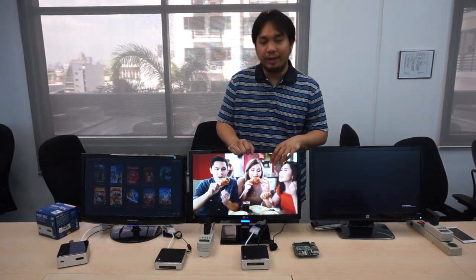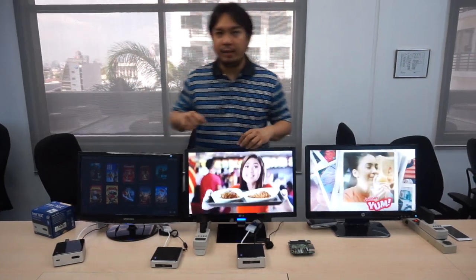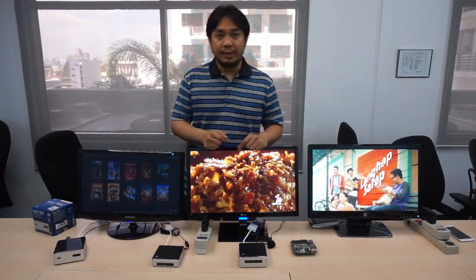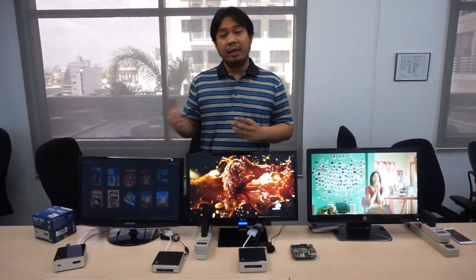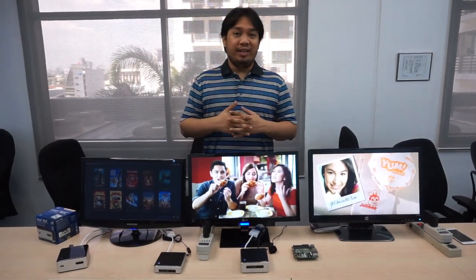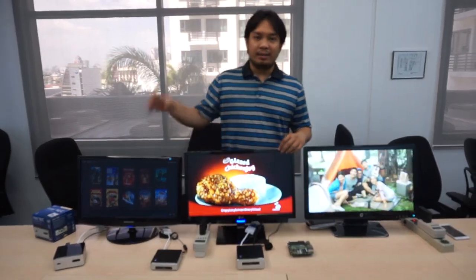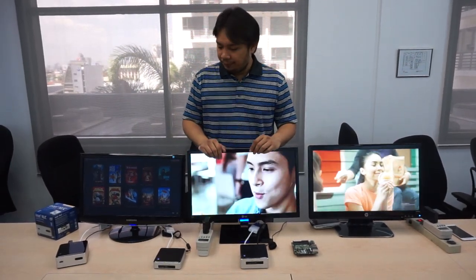Another usage scenario is HTPCs. You can just plug in a storage media — an external one-terabyte hard drive — and you can use it basically as a download station. Because everybody likes downloading movies, TV shows, and whatnot to their hard drives. This basically does that, except you don't get stuck with very high power draw if you're using your GTX 980 SLI desktop just for that — because that's overkill. This is a much better option if you basically just like downloading stuff off the net.